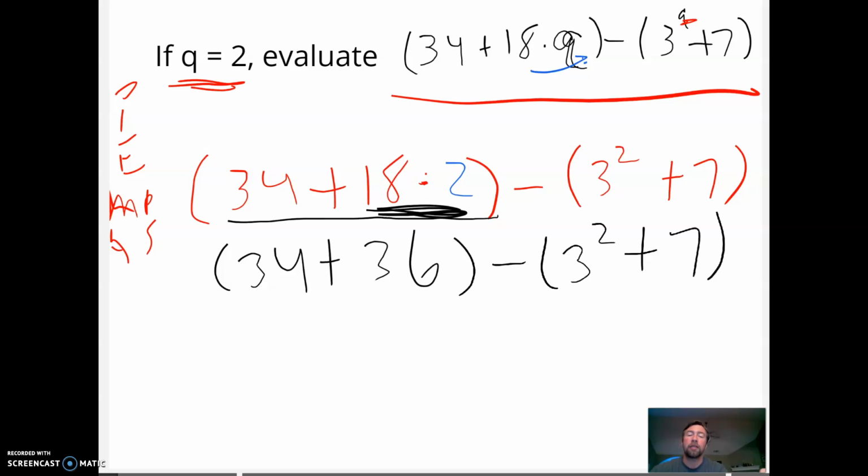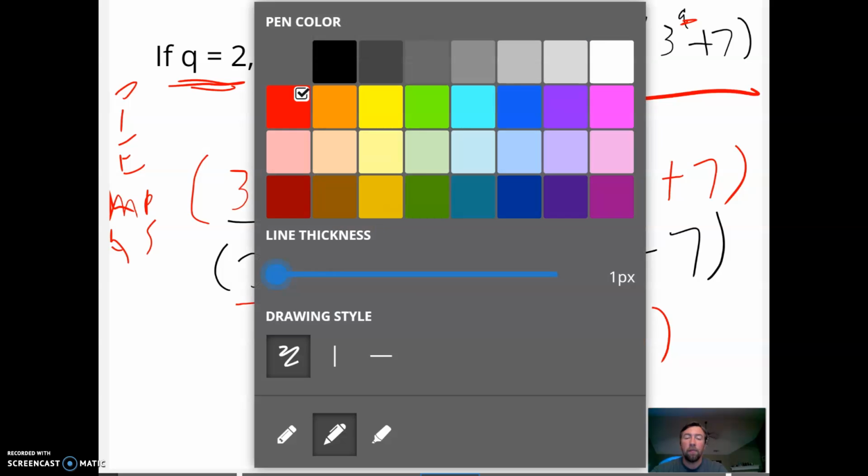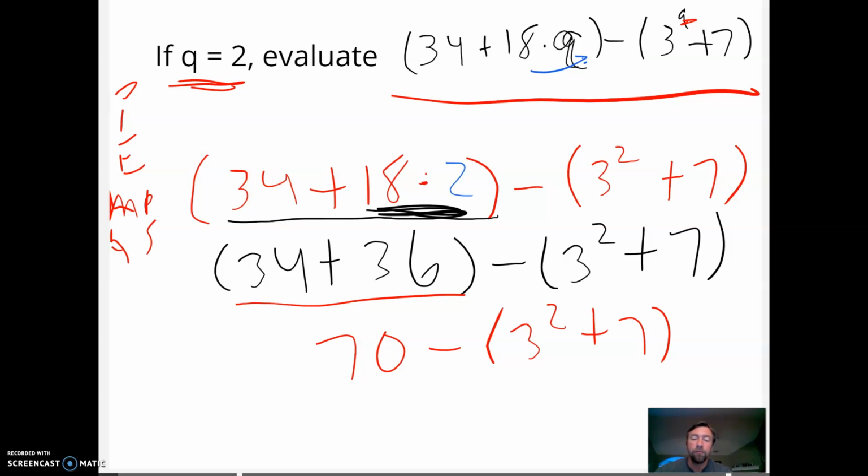I'm going to take my time and go through it step by step. I wouldn't have too much of a problem if you started working on the other parentheses at the same time, if that makes sense. But I'm just going to do one at a time this particular time. All right, so I'm going to switch colors so that each line kind of stands out on its own. I'm going to keep going in that same parentheses, and I notice I have an addition part to it now. So I'm going to do 34 plus 36. Let's see, 30 plus 30 is 60. 4 plus 6 is 10, so that 60 plus 10 would be 70. Minus, and I'm just going to copy this down exactly as it is. Let's switch colors. I may run out of room, so we'll see.